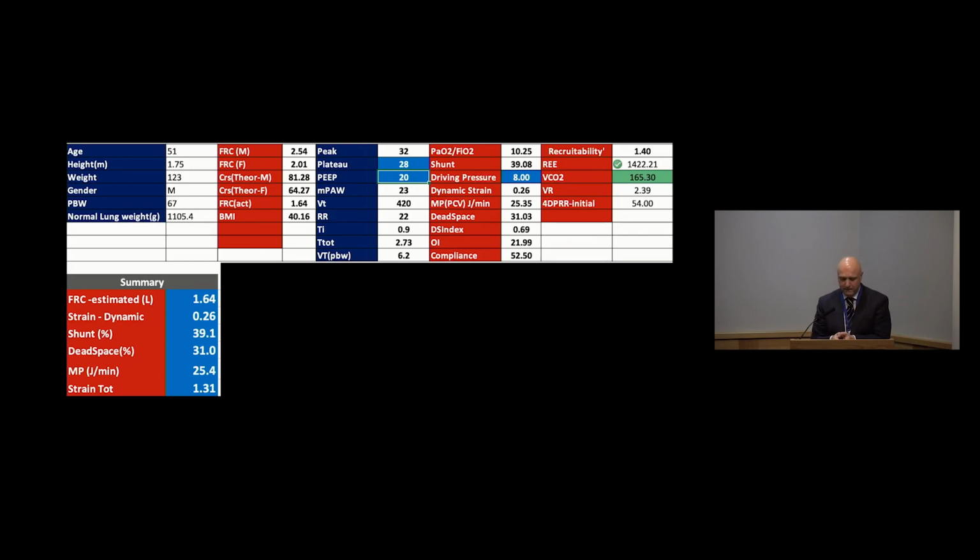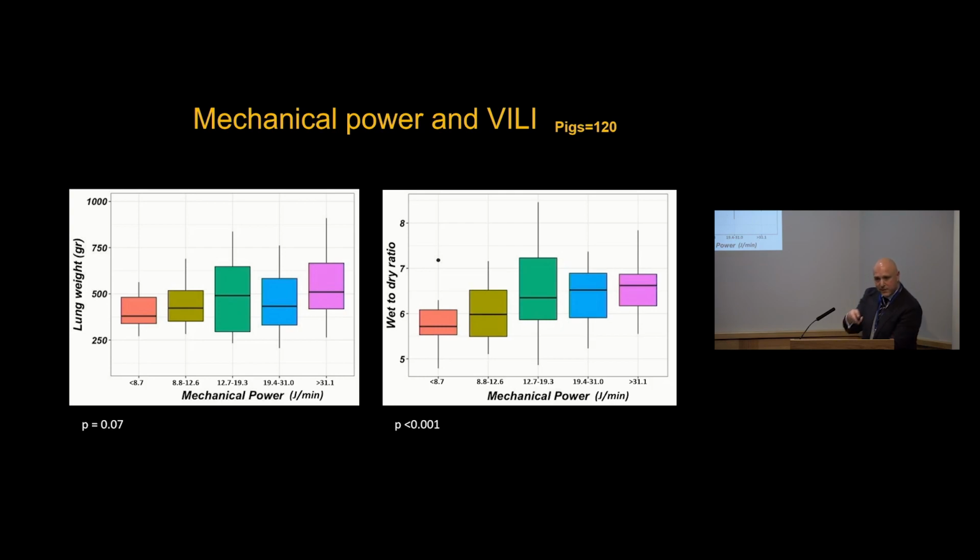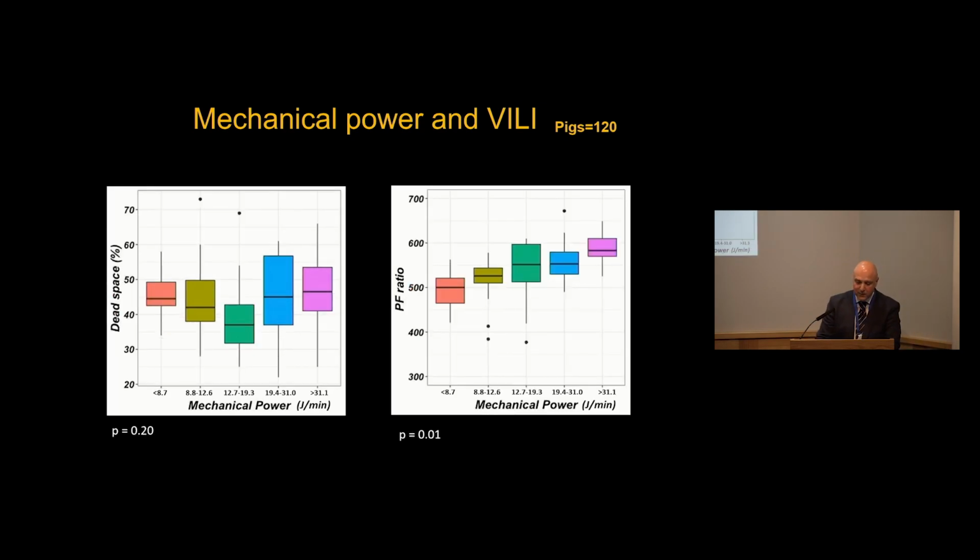That was that patient. The problem is, you can say, I like PEEP anyway. So if we have two patients with the same mechanical power, would you go for a higher PEEP for the same power or lower PEEP for the same power? The answer is I don't know, but I can tell you something from some of the studies that you have all done here. When you have mechanical power going from low to very high, first of all, the lung edema increases. Every time you give a lot of PEEP, a lot of mechanical power, the edema will increase.